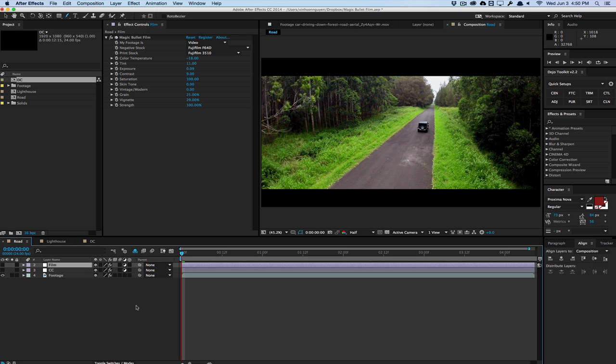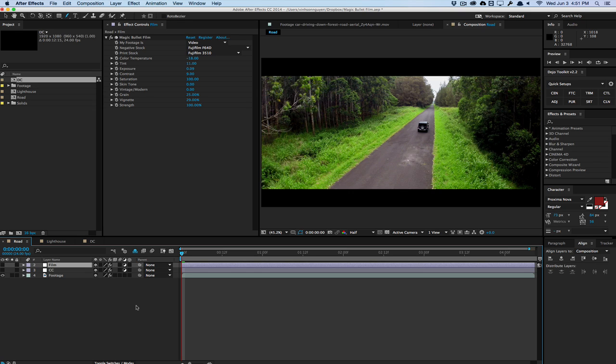Today's quick tip video, I just want to have a really quick, laid back video where I talk about a new plugin that I've been using quite a lot called Magic Bullet Film. Now this is a relatively new plugin. I think a lot of people don't know about it because it's kind of new. It was released around January during the Magic Bullet Suite 12 release. And I've been using it quite a lot recently on my films, on my video shoots, as well as even motion graphics stuff. So it's a pretty cool plugin that I think you guys should know about.